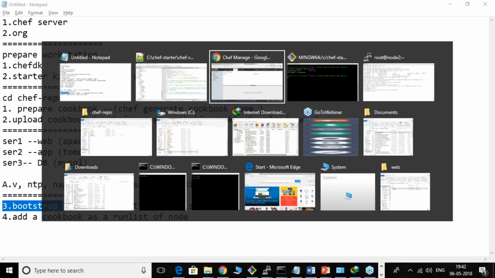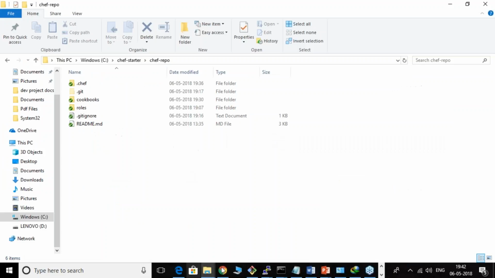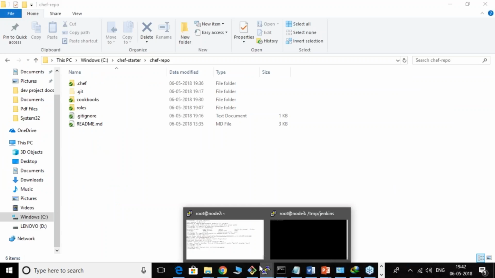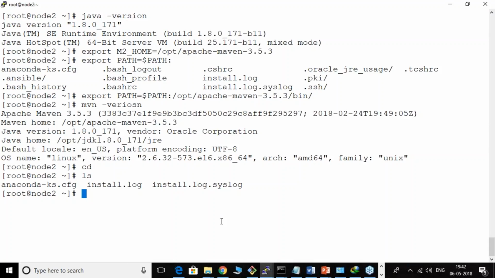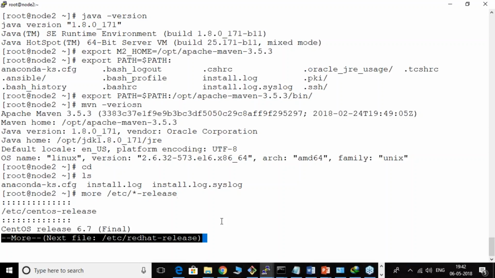So if you look here, in my environment, I have one server already installed. This is the CentOS machine. If you look at more /etc/star-something-star-release, it is on CentOS release 6.7.